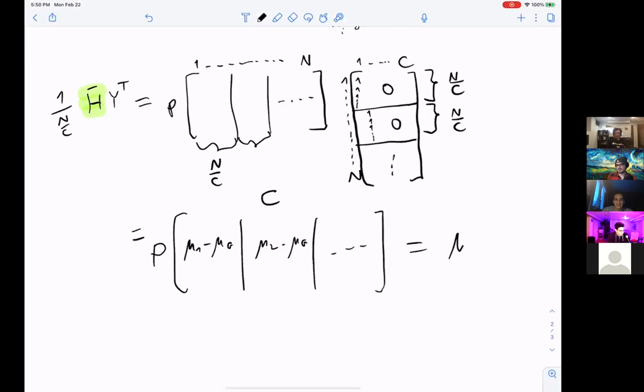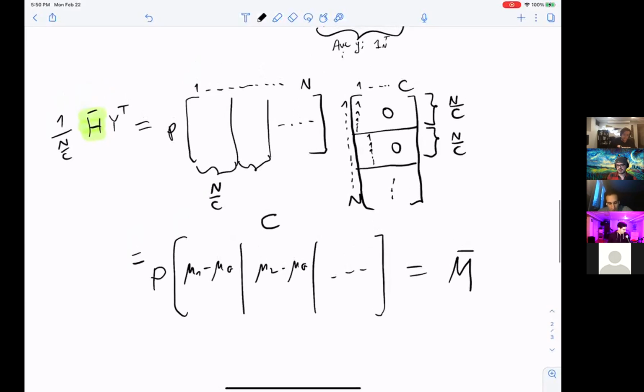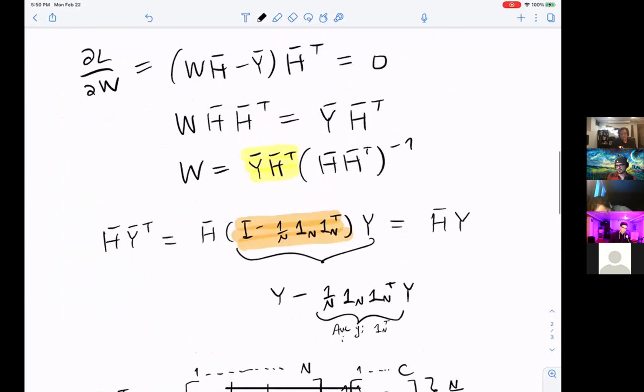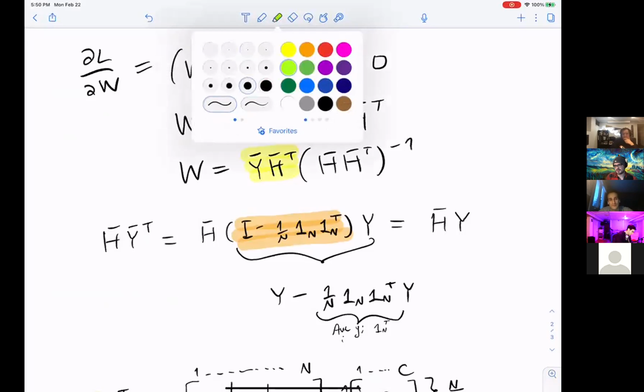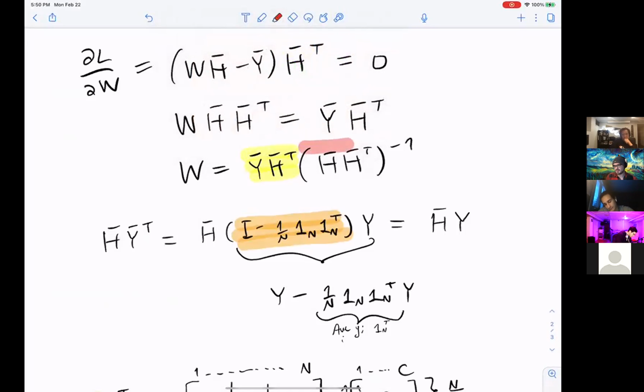So we're gonna call it, what? No, we're not gonna call it K. We're gonna use M because M is the capital of mu. And we're gonna use bar because the class means are globally centered. It is a centered mean vector, that is correct. Okay, so this was HY transpose, which was one part of our classifier. And now we're going to look at a different part of the classifier, which is this thing. So it's H bar transpose.